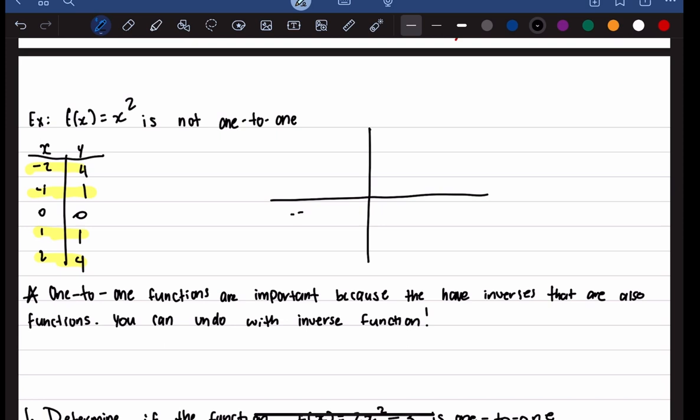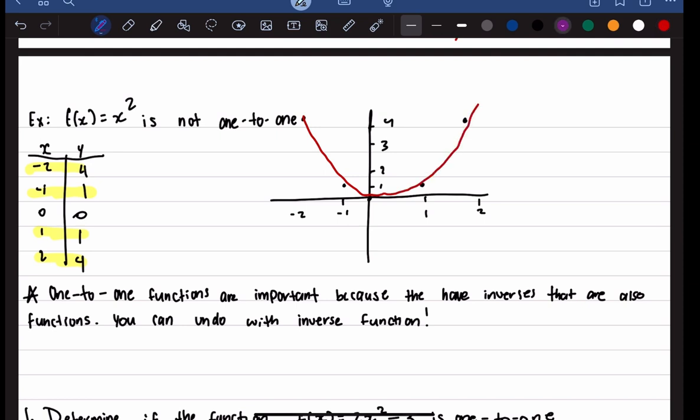And so if we were to draw this, guys, to also prove it's not a 1-to-1 function, we have -2 here, -1, 1, and 2. And this is, let's say, 2 and 4. Okay, so this is 1, 3. So -2 right here is going to go to 4. And then -1 is at 1. 0 is going to be 0. And then 1 is going to be at 1. And then 2 is going to be at 4. And if you were drawing this, it's going to be a parabola that goes upwards, right?